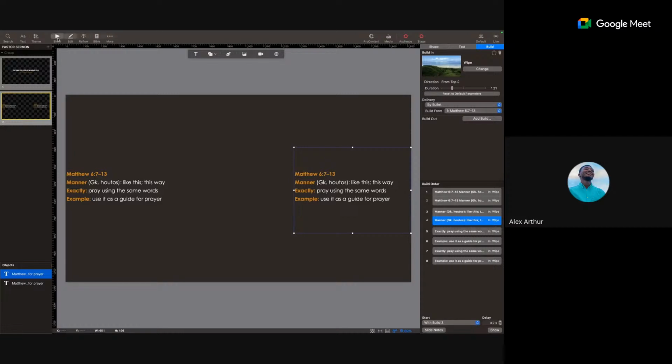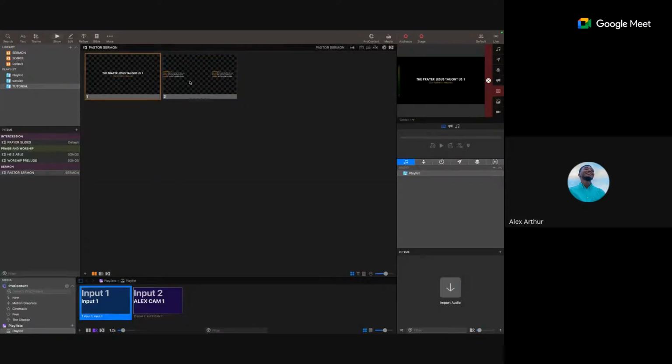So I'll go back to my show, go back to my title, click here. Now you see once I click on, both points at the left and right are showing at the same time. And I click again, you see both points are showing at the same time. Since we haven't done the same drag and drop for the third point, you can see only the third point is showing, but the right side is not showing. So that's how it works.